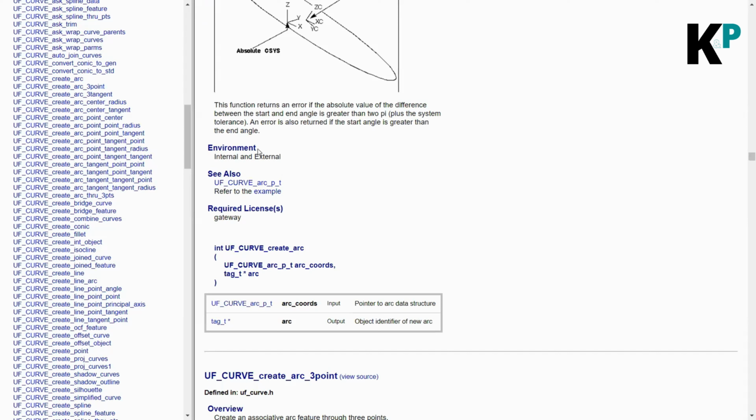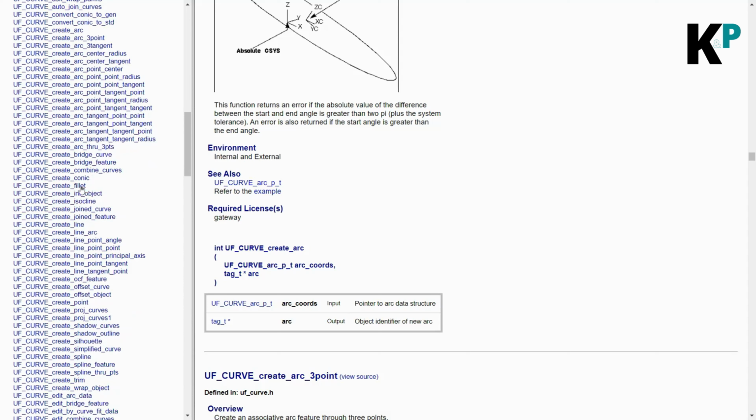You could see that in UF curve, we can create the arc in, I think, more than 10 ways. We can create arc using 3 points, we can create arc using 3 tangents, we can create arc using center and radius, center and tangent, center and point, etc. So these are 10 plus ways available through which we can create an arc. We can also create the bridge. We can create a bridge feature using UF curve.